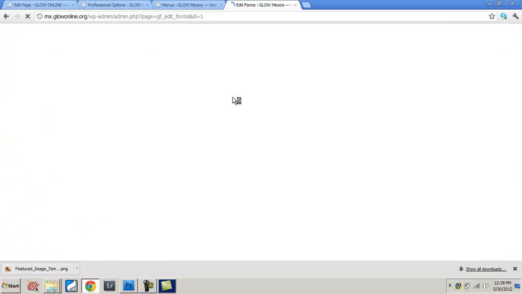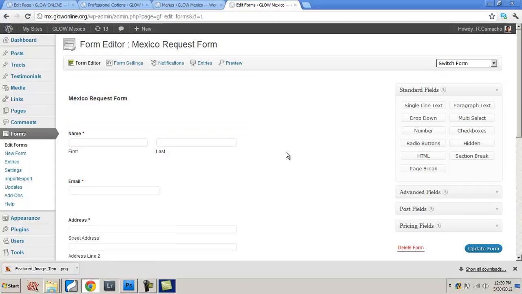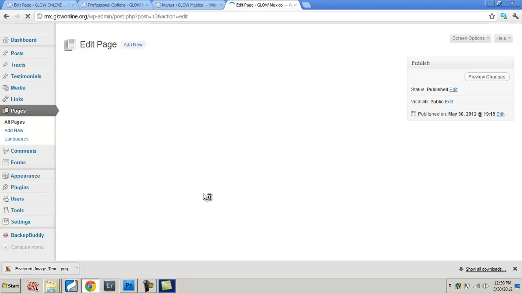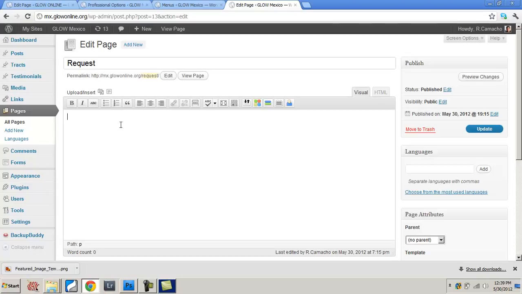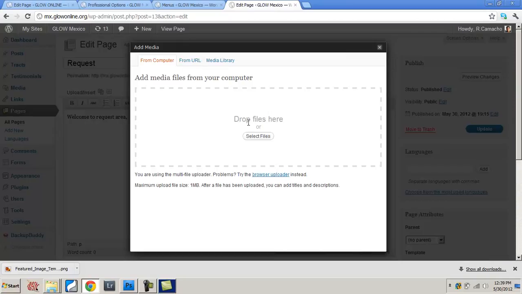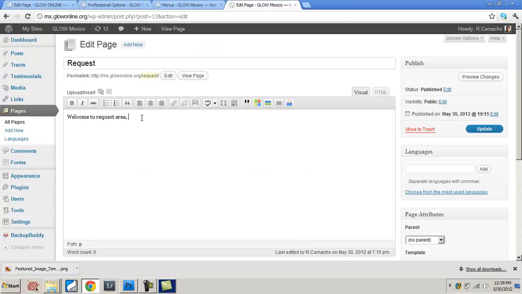So we can go back to form editor if you'd like. So this is our settings. If we want to actually enter it into our site now, we'll go back to our pages and we'll go to all pages, because remember earlier we created a request page, but it was fairly empty. So I'm going to go to request page, and you can say something, welcome to our request area. I wouldn't write this exactly, it's just giving you an idea. You can also enter images here to make it a little bit nicer from your computer and so forth. But all we want to do is this, and then we want to enter our gravity form.